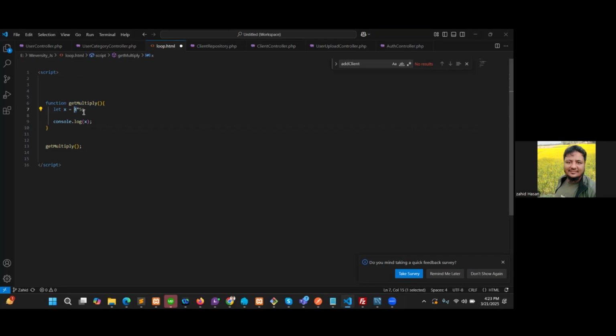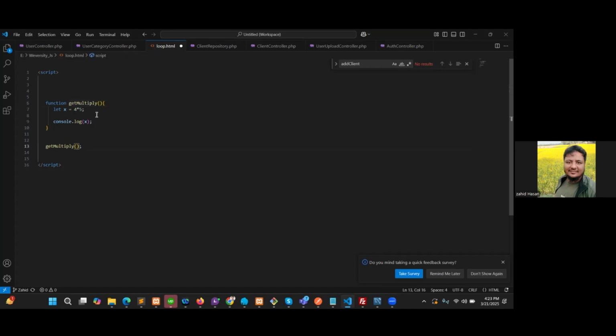So if we want to get multiplication for any number, then what will we do? We will not use the function a thousand times. No. So we will use the parameter.